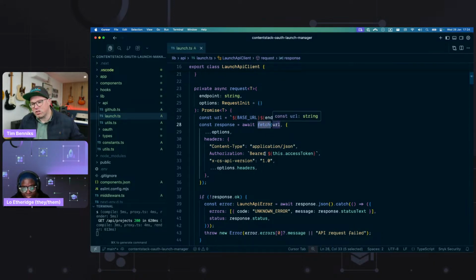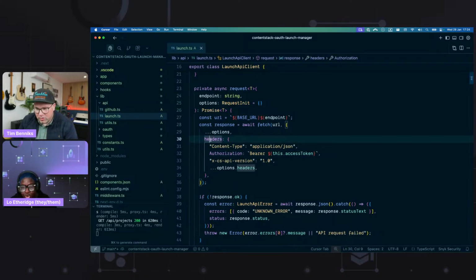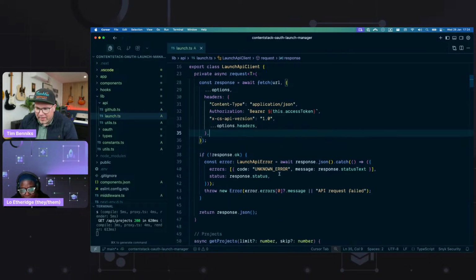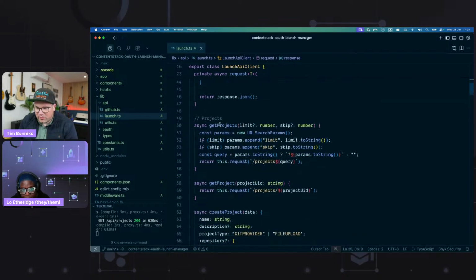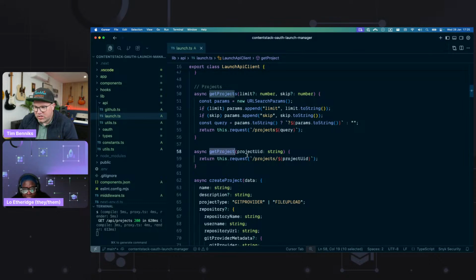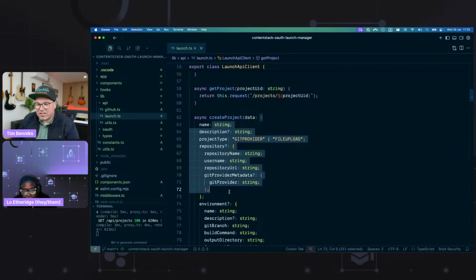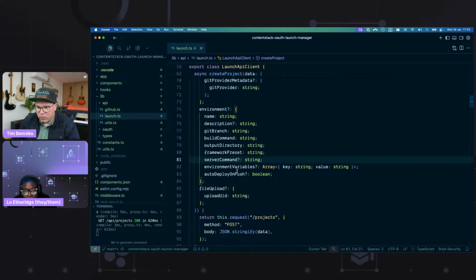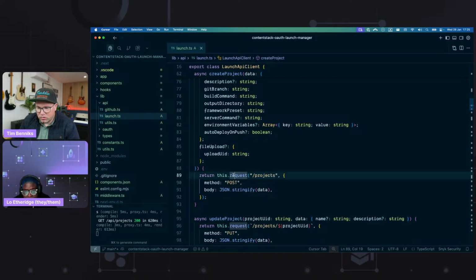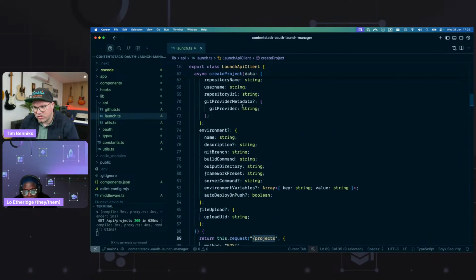So this fetches any URL with the authentication token from OAuth, plus a bunch of stuff that it needs to have. And then it's as simple as, okay, get projects will just make this request with this URL and a certain type of parameters. That's it. And so it's literally just creating a query. If I want to get one project, I just need a project UID and then run it like that. If you want to create a project, you see there's a little bit more involvement here. So you need a few things. And then I just post to the request with /projects with all this stuff and it makes it.